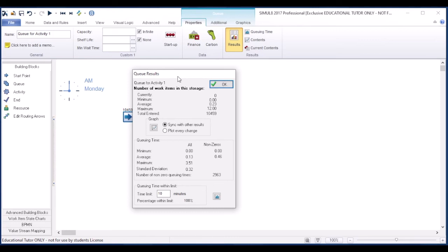Now, if you look at all the numbers being collected, currently we have 0. Minimum we have 0 customers. On average we have 0.23. This is for the last one apparently, as I mentioned. Maximum is 12 items in the queue. And we have collected a number of things.